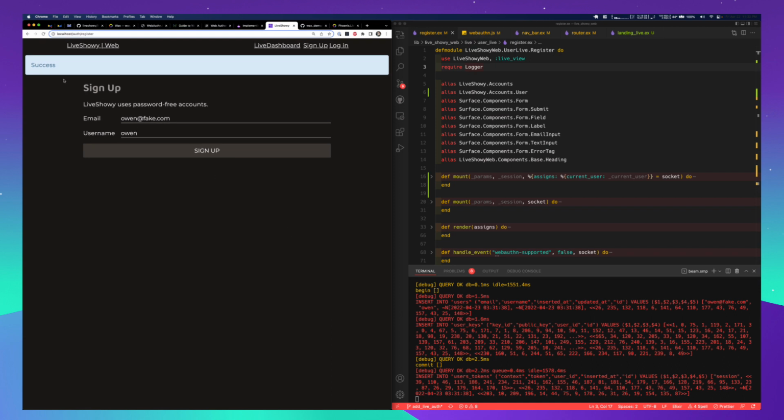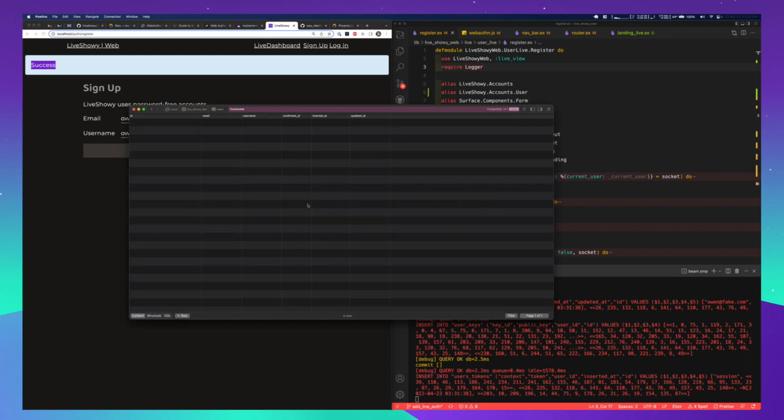All right, so you can see here we've successfully registered a user. And if I look over at the database, before we look at the code, I'm going to refresh. I've got a user here. I prefer to use a unique ID, so I have a UUID, a universally unique identifier. This is my users table. I hope the text isn't too small. But I've got my email address and username. We're going to ignore confirmed at for now, and then the timestamp columns.